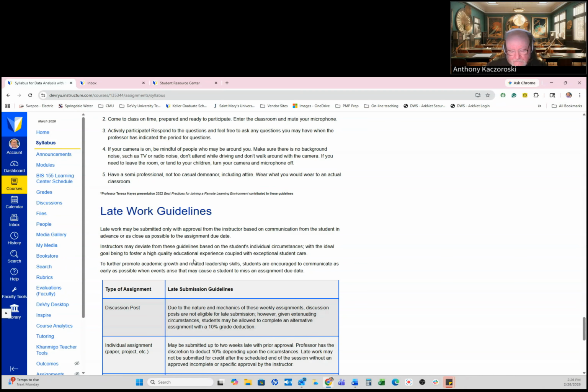Now, the other requirement that I have is your first post must be on or before Wednesday, midnight Mountain Time. Now, all of your posts are monitored. All of your assignments technically are monitored based on Mountain Time. So if the post is for week 1, then Wednesday of week 1 by Mountain Time, you need to make sure you have your first post in. Otherwise, you will lose a couple of points for not meeting the deadline of Wednesday.